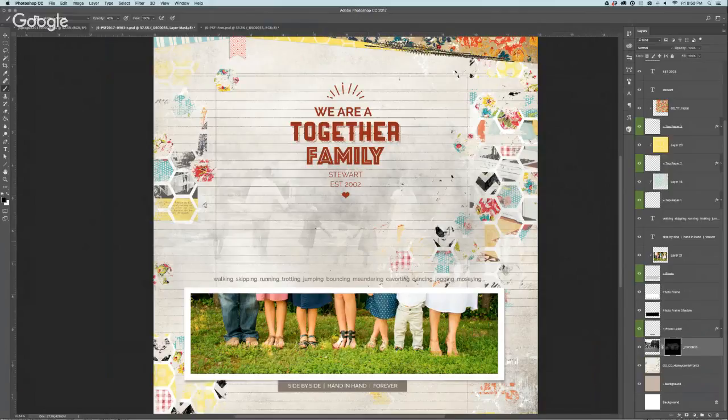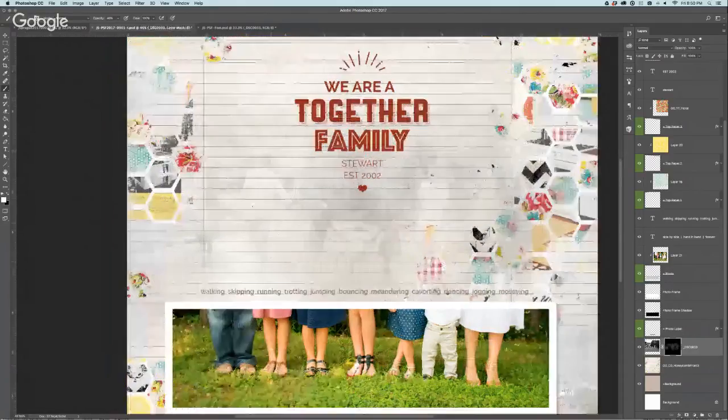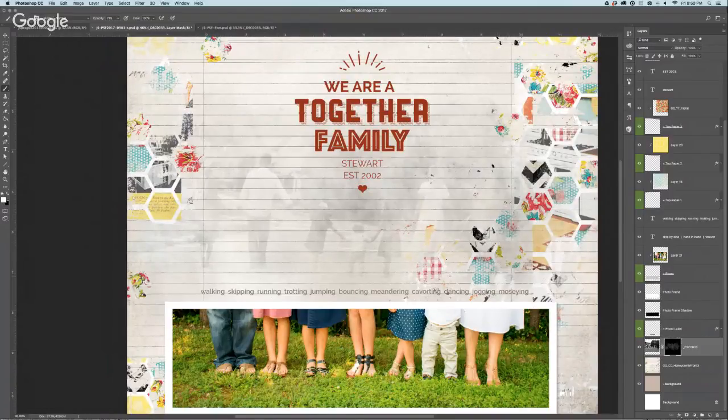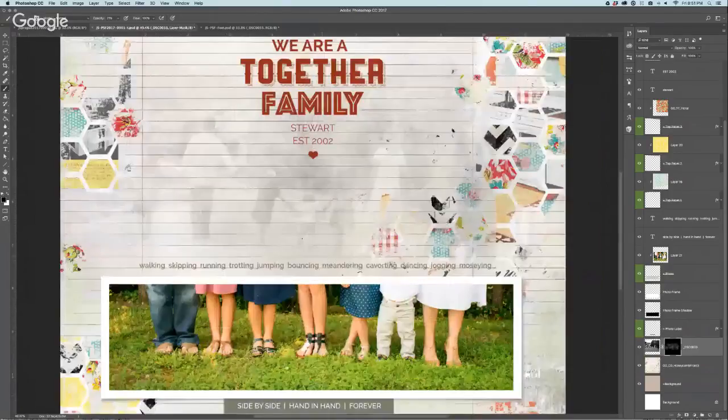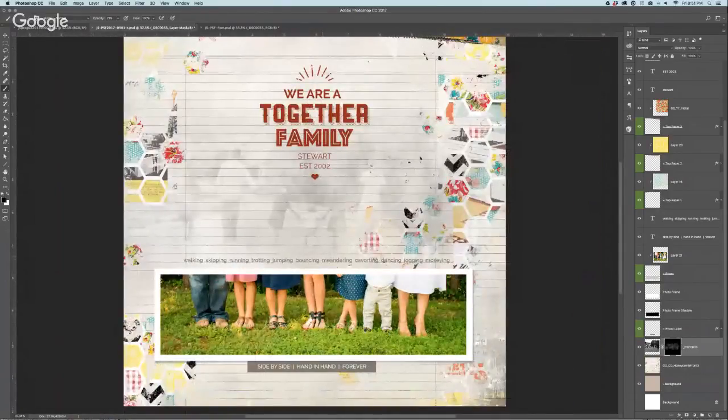So this looks really good. I'm really, really happy with the way that this is going. I'm just gonna come back. That brush is very strong. Gotta be a little bit more careful with it. And again, if you don't like the way something has come in, then you can just hit X and use that same brush or get a different one of the subtle brushes out and knock that effect back a little bit. So this is a really pretty and super useful technique for creating that kind of shadowed effect.